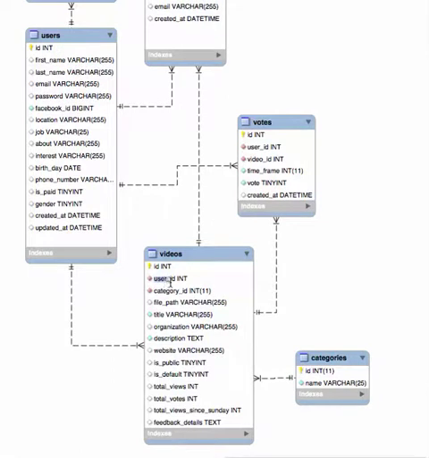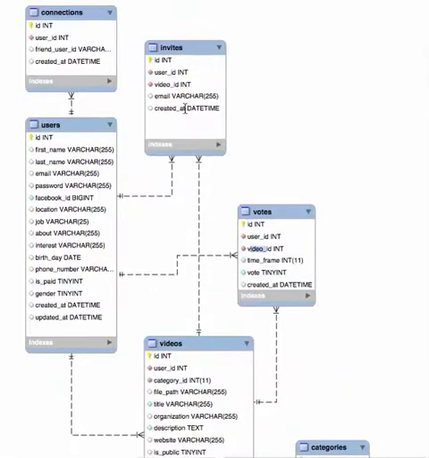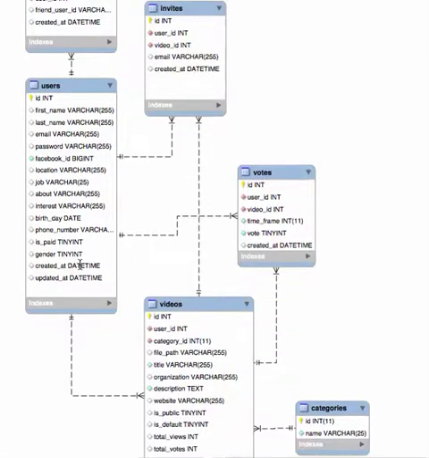So notice the singular user underscore ID, category ID, user ID, video ID. When we use an object relational mapper, without writing a single query, I can, for example, get all the votes that have been sent by user ID 1.